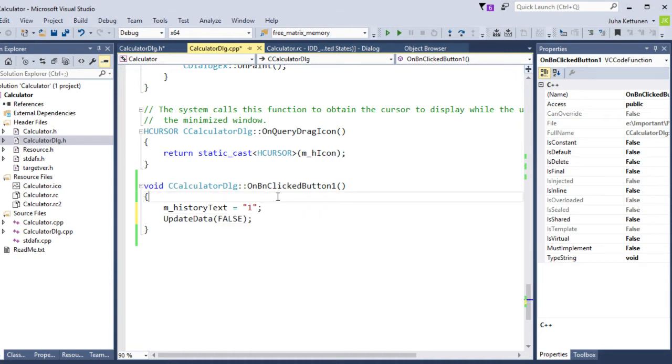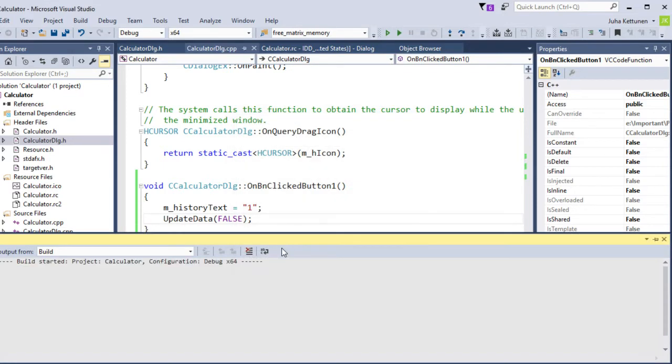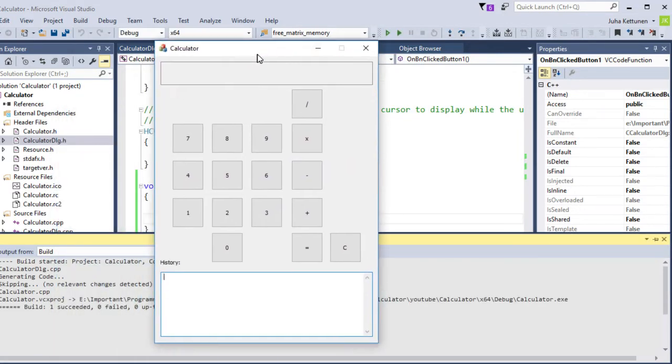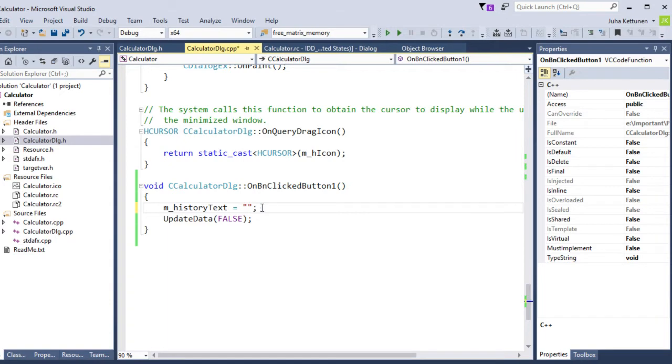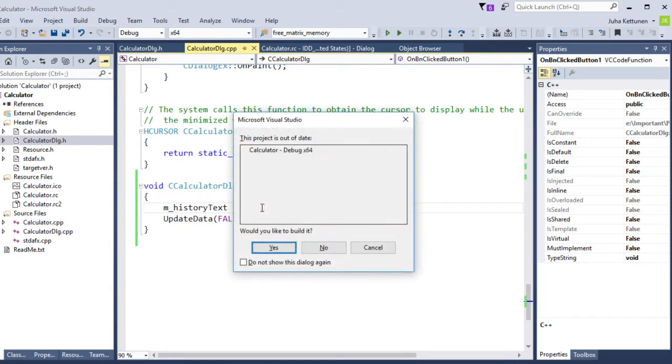Let's first run this and I will explain what false means. We can see first how it works. Okay, and I press 1, and there is a small 1 here. I hope everybody can see. There is the 1, and obviously we can put whatever we want here. Hello.